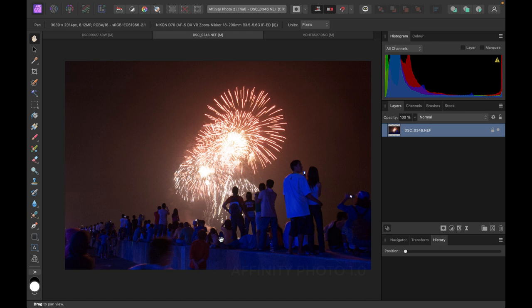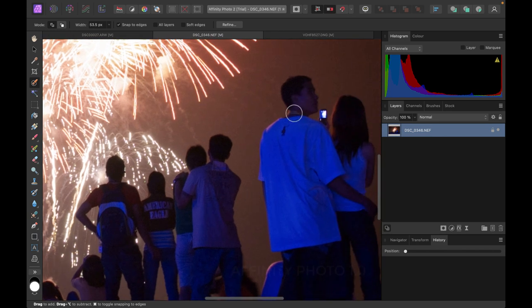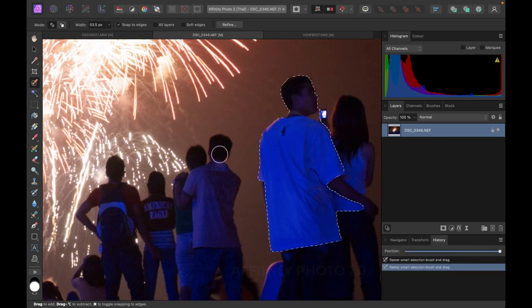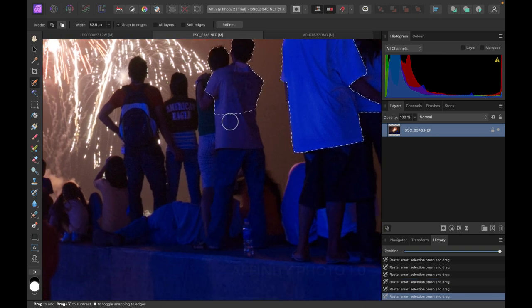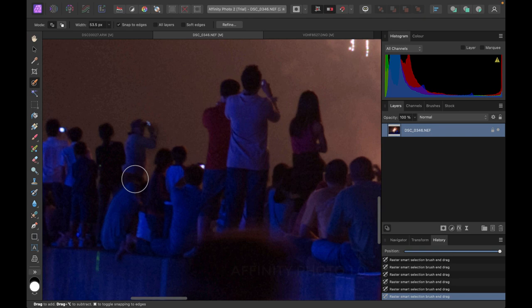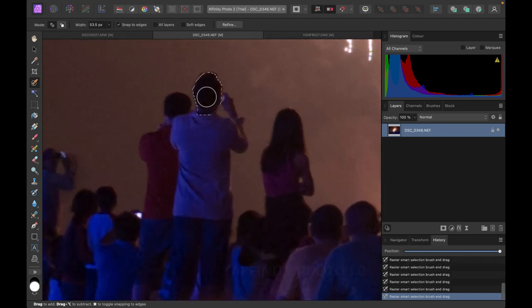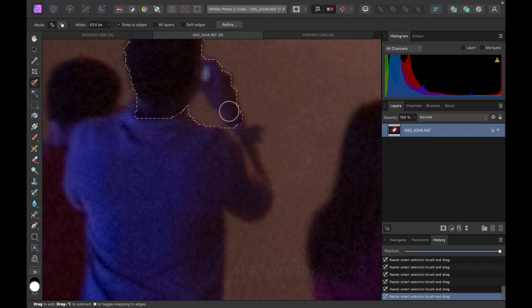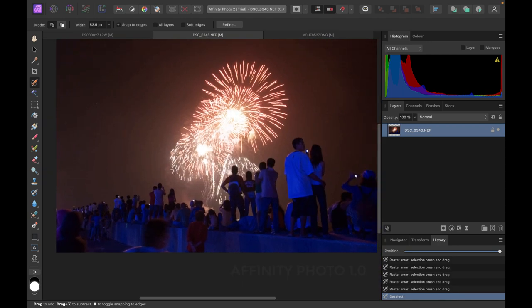So how would you normally correct this? In the traditional way, before Affinity Photo 2, you'd probably use something like a selection brush. And you would have to go through and click on each of these elements here. All right, so let's say you're interested in just the spectators, this foreground area. You have to go one by one and do that. And as you can see, this is not an easy task because all the edges here are very irregular. And the edges are not necessarily very distinct as well. It's very prone to make errors. And you have to go one by one here to actually make a very precise selection. As you can see, it's making mistakes all over the place. And the reason is the edges are not very distinct. They're both extremely dark. You can imagine that this is a very difficult task.